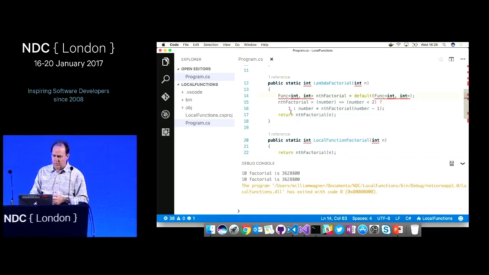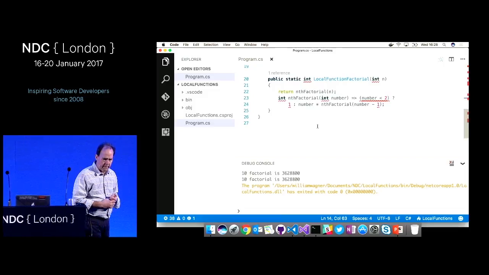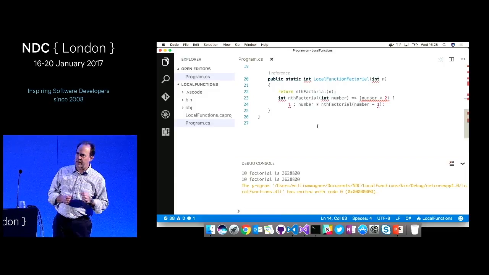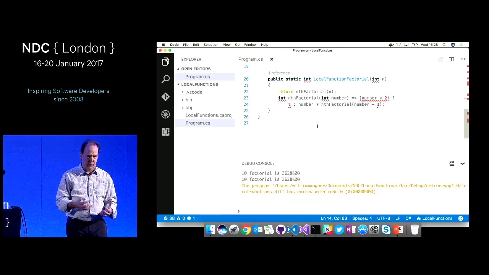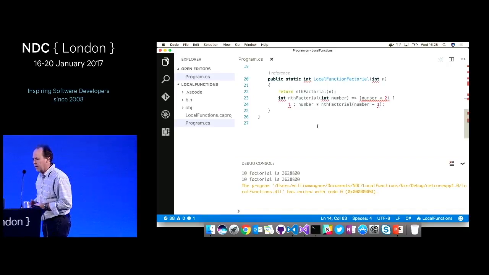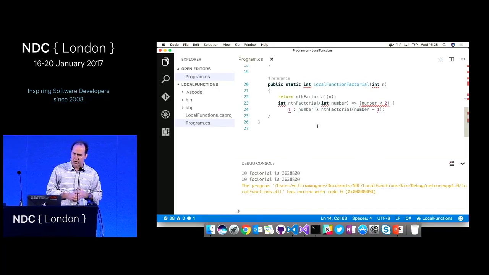If I use that same implementation as a local function, I get something noticeably simpler. The red squigglies that are going on here is because my machine has got a mixture of newer and older bits in order to run some things on the Mac. So it's balking at any of the C#7 syntax in VS Code.